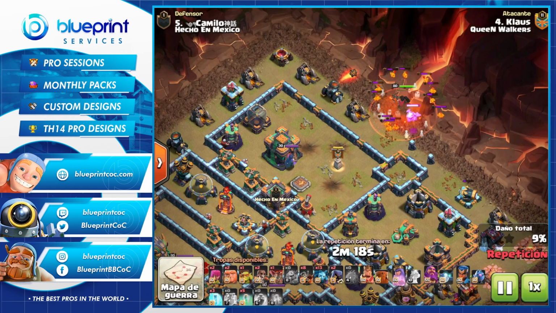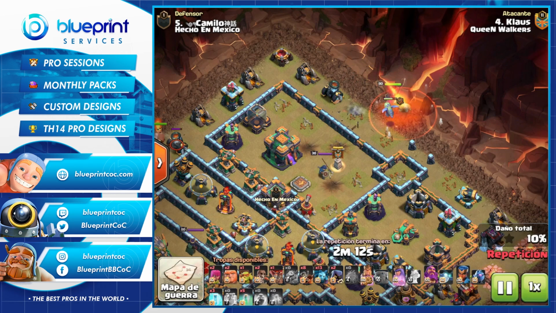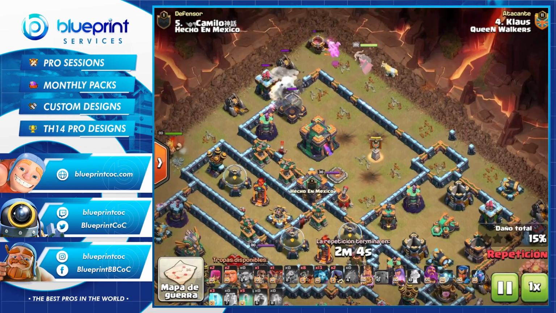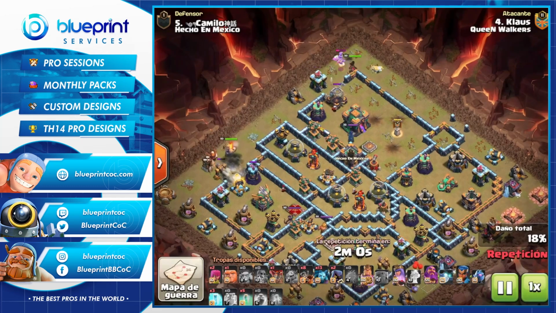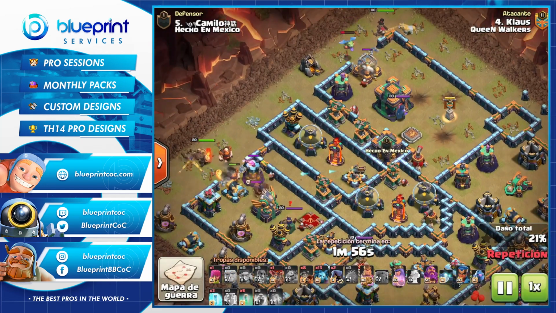That tornado did kind of spin half the Yetis out of the rage spell, so he definitely didn't get the value he probably wanted. But let's see if he can adjust. Maybe he actually hoped to get the Town Hall as well, or not. But we know Klaus, he is one of the best players in the world. If he can adapt to a hit, then this will be it.